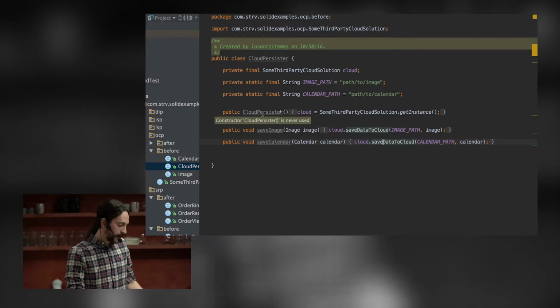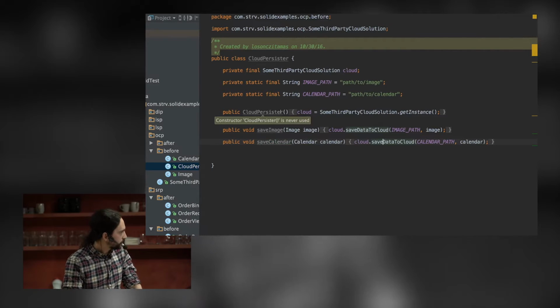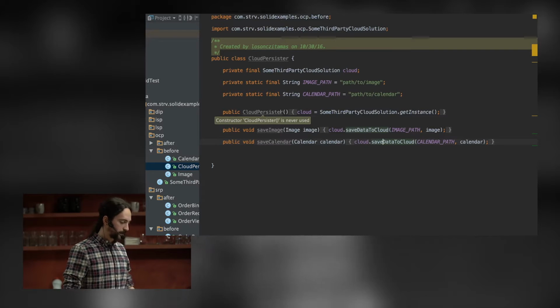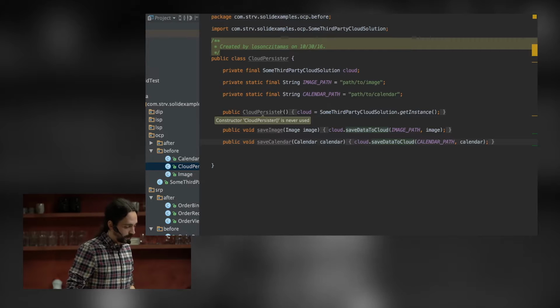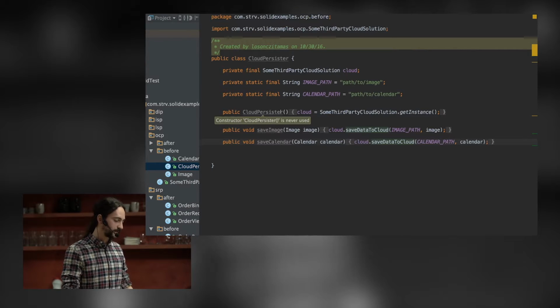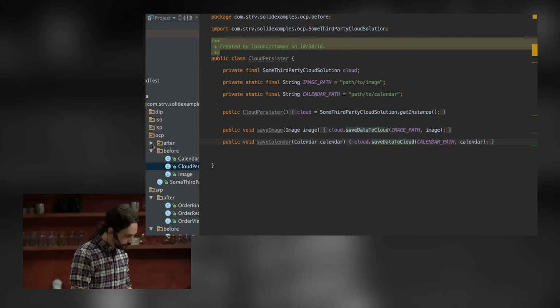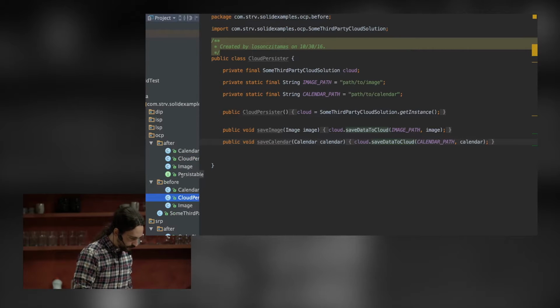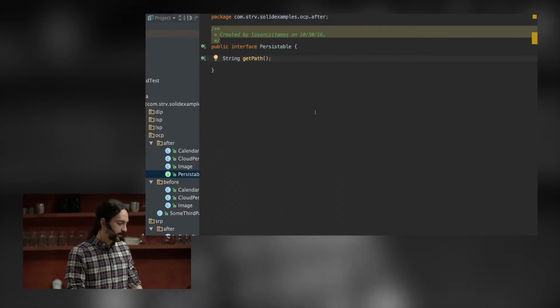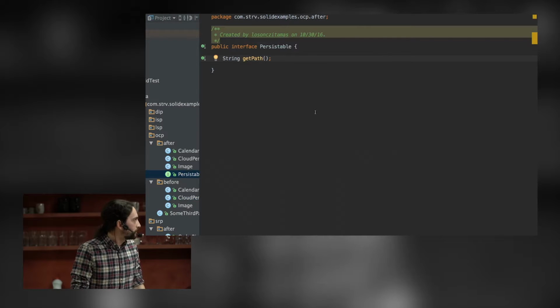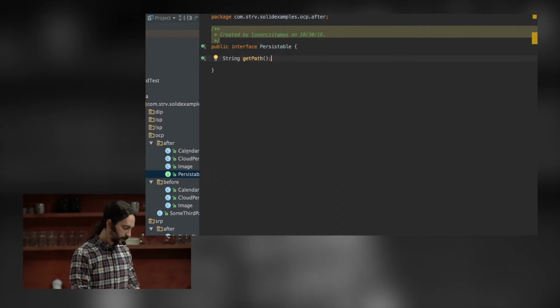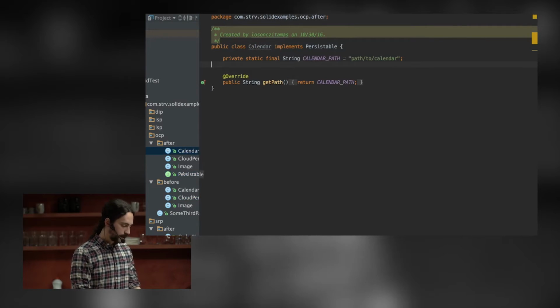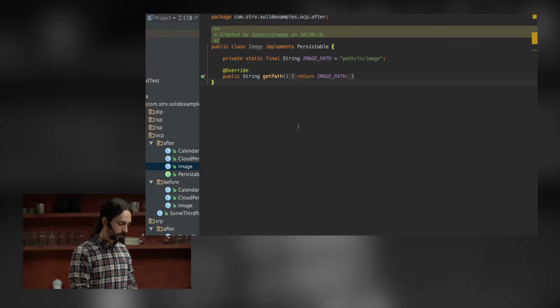And this is quite okay again, but let's say you would like to save all kinds of data, and it will be hard to maintain if you have thousands of different classes you would like to save. So what you could do is create a persistable interface with a getPath method, and you implement the calendar and the image class to this persistable interface.